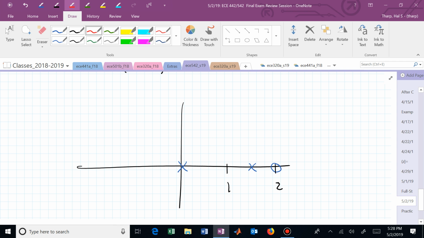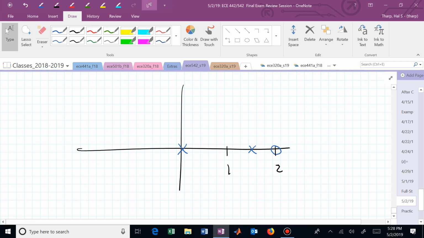So what would you propose? There's a lot of different possibilities, but we need to somehow get rid of this branch. How many root locus branches do we presently have? 2. If we add in another pole that doesn't cancel a 0, we may end up with 3 branches of our root locus. We're plotting with our root locus g of z's poles and zeros and c of z's poles and zeros, however we introduce those.